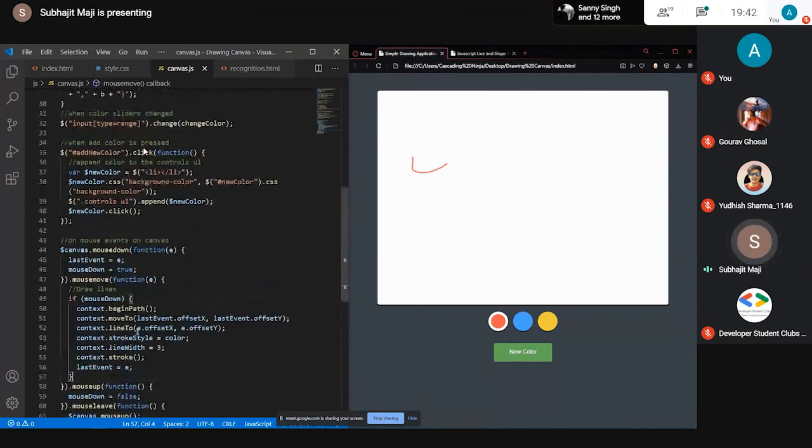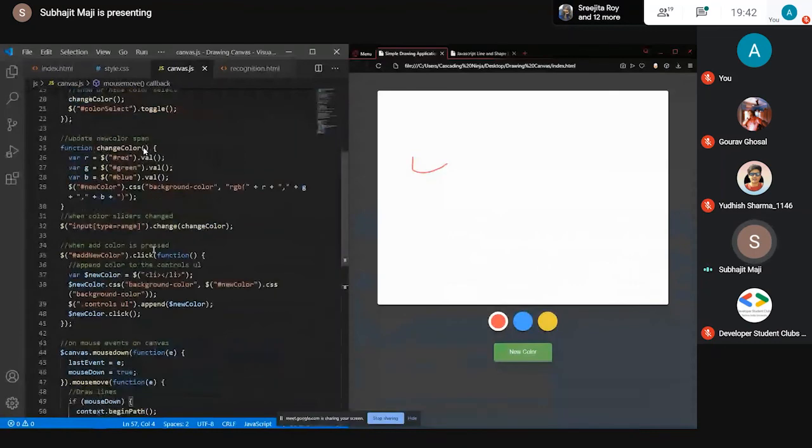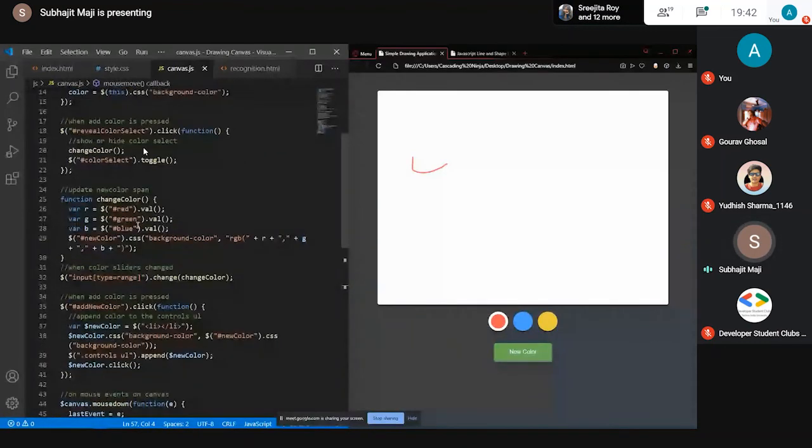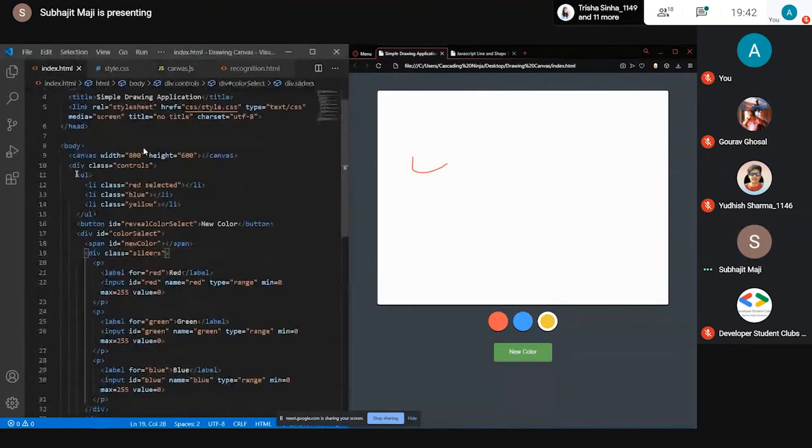So now we will need to work with the color of the stroke. So first of all, let's see how we get these three colors. These are predefined colors. For this, we simply go to HTML and we define three divs: blue, yellow, and red.